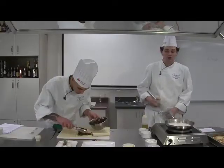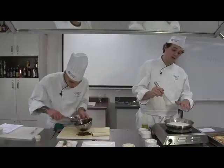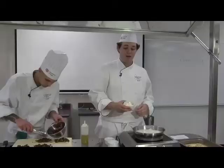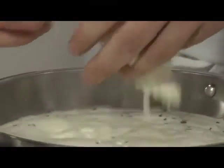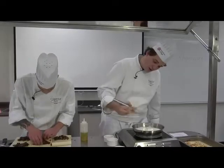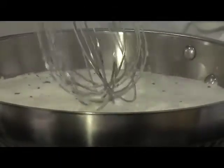Now while he's doing those, I'm going to make the cream sauce. I've just got my cream here to simmer, and then I have the remainder of the tarragon. And now you're going to want to add the goat cheese as well. Just crumble it all in there, make sure it gets all in there. And you're just going to want to whisk the sauce just to take out all those clumps of goat cheese and to smoothen the mixture right out.